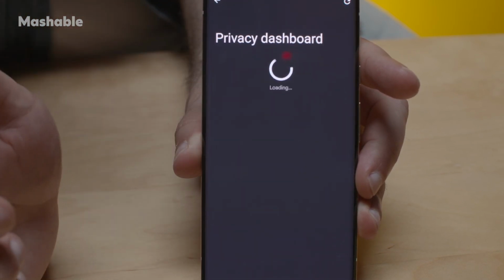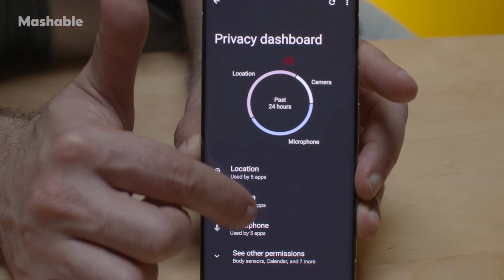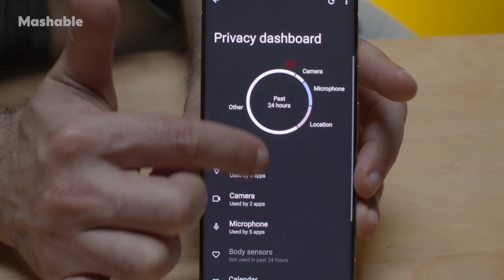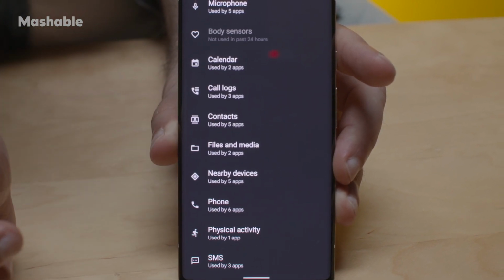If you want to go deeper into your privacy hole, you can check out the privacy dashboard in Settings, which will give you a rundown of what app's been accessing what feature or information on your phone. And you can easily tap through to stop it. I promise, once you realize how easy it is to shut off camera or mic access, you'll wonder why it took this long to become a standard.